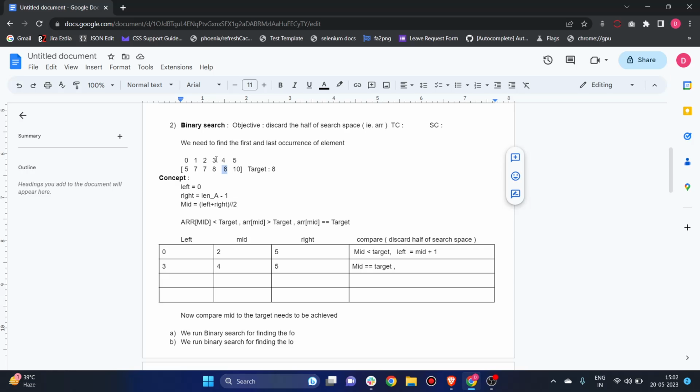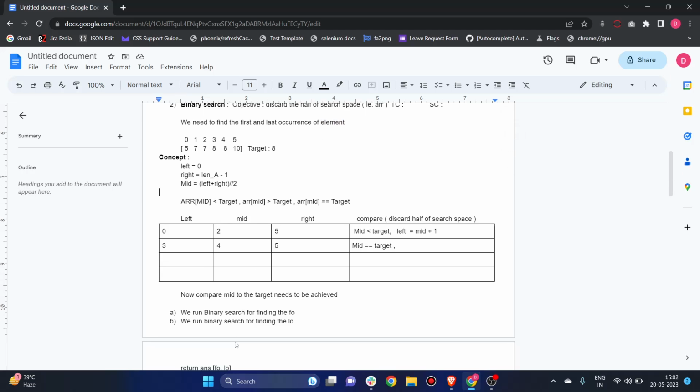So what we will do is split this search into two sections. One section would be to find the first occurrence of the element in the array, and the second section would be to find the last occurrence. Section 1 is finding the first occurrence.